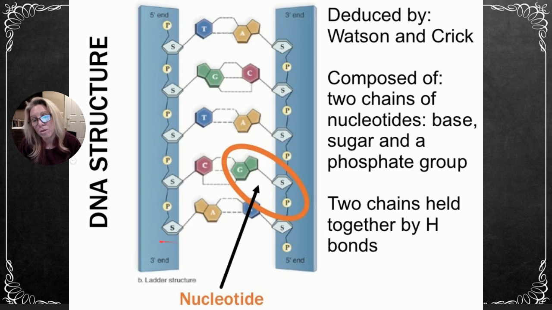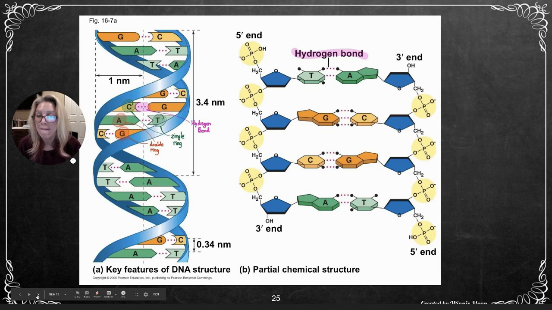See, this would be the 3' direction because this is carbon 1, 2, 3. So it's running this direction. And then when you look on the other way, look right here at the top. Here's carbon 1 connected to the nitrogenous base. We can't go this way because this is where oxygen is. Remember, at the point of the house, that's where oxygen is. So 2, this is the 3' end, and then this is the 5'. So it's running in two different directions. That becomes really important with DNA replication, right?